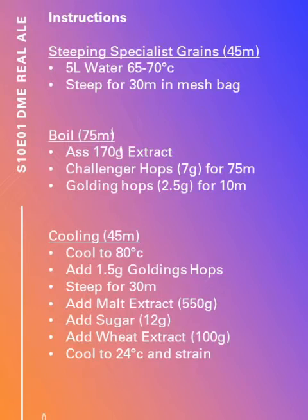That cooling phase is first of all to bring it down to 80 degrees, and then add some more Goldings hops and steep those for a further 30 minutes before finally adding the malt extract, the sugar, and the wheat extract. I'll come back to that one in a second. At the very end, we're going to cool it down to around 24 degrees and strain that out before we move into fermentation.